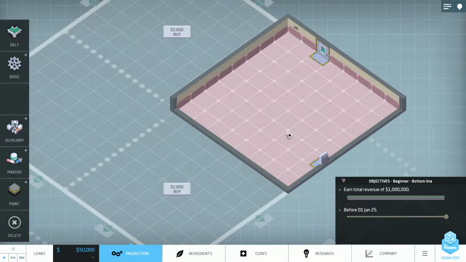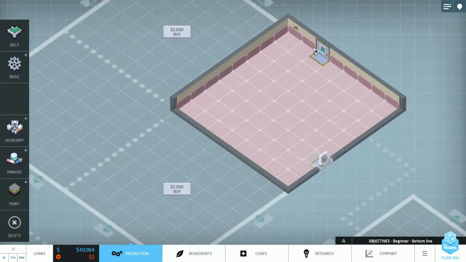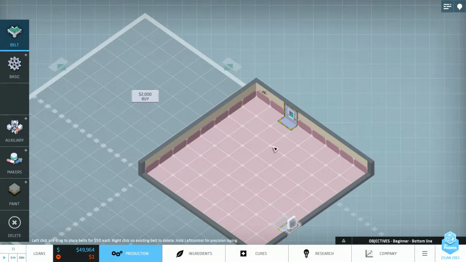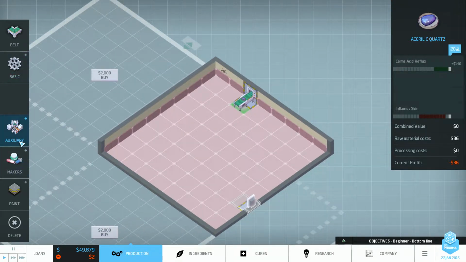We'll import through here. I thought I said to import. Okay, so let's start by importing there with, as you can see, the highest level concentration. We need to remove 1 level of concentration.